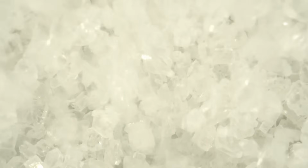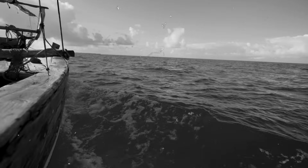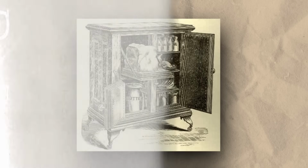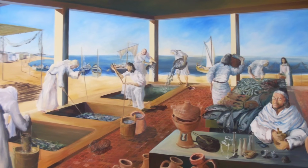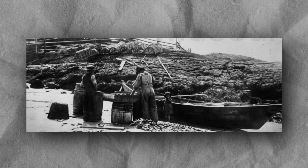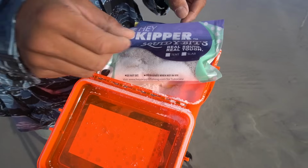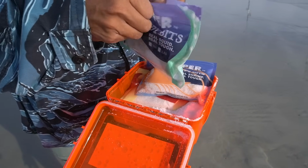The reason salt works to preserve food is because sodium draws moisture out, drying them and making them possible to store. The process of creating salt-preserved seafoods and meats was considered a really special skill because they had to properly stop bacteria from growing on raw food. It took a lot of space, time, energy, people, and many steps to cure these delicate meats. Today, we're experimenting with our own salt-preserved seafood to see if it's good fishing bait.